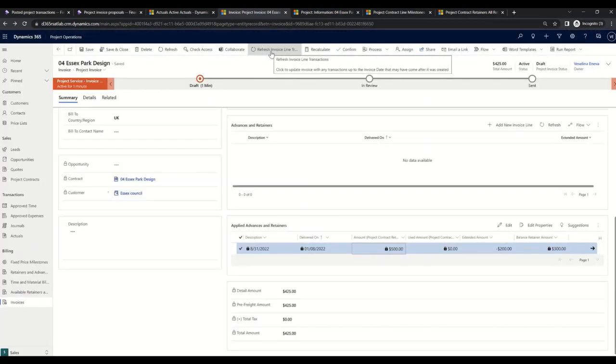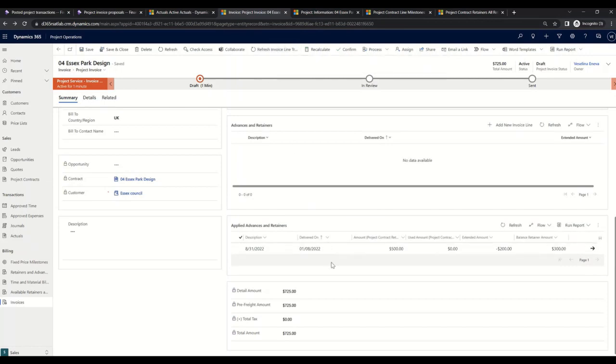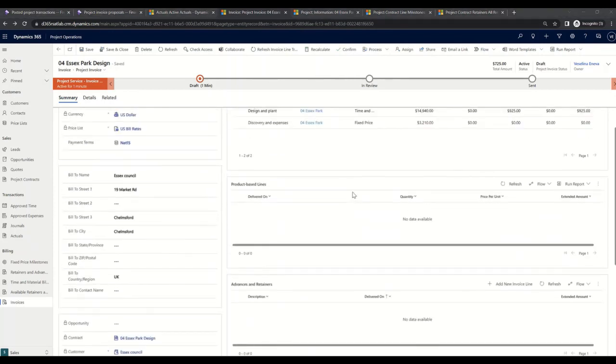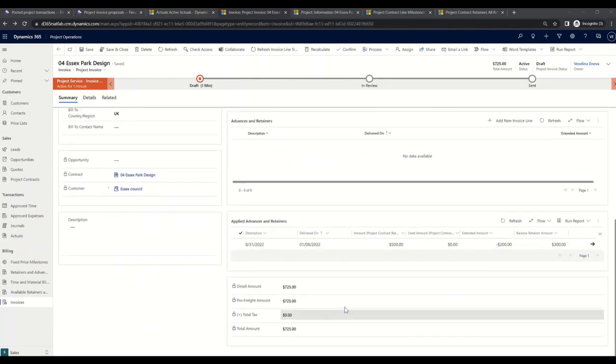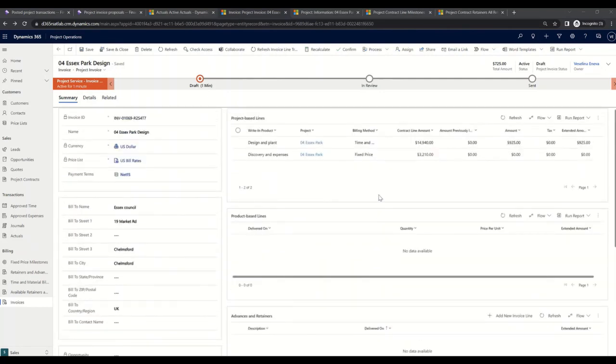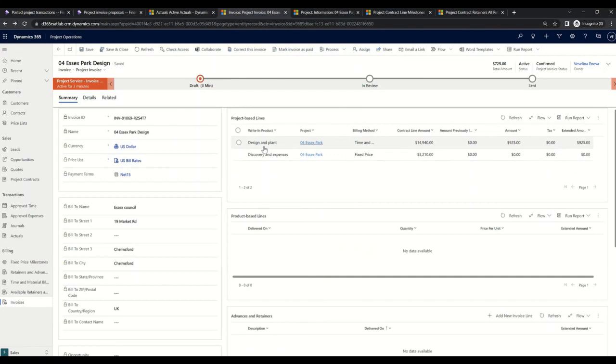So the next step after you do that is to confirm the invoice. As you can see now, the invoice that will be billed to the client is 725. So let's confirm. And now the invoice is transitioned to finance and operations.